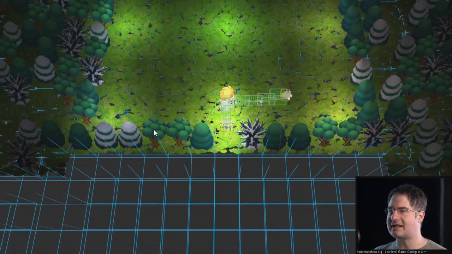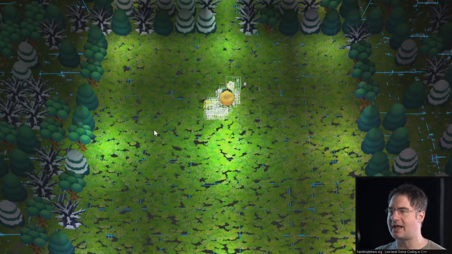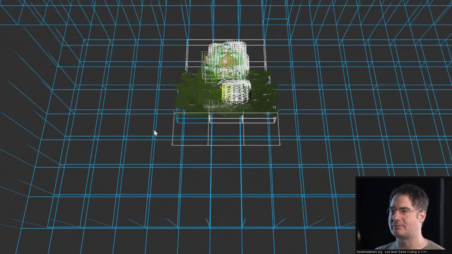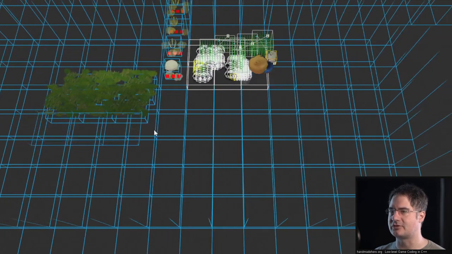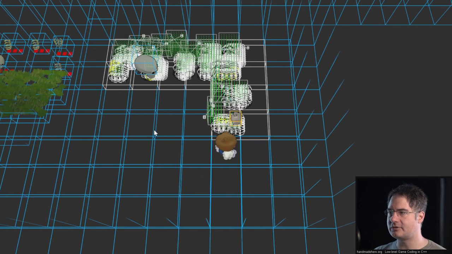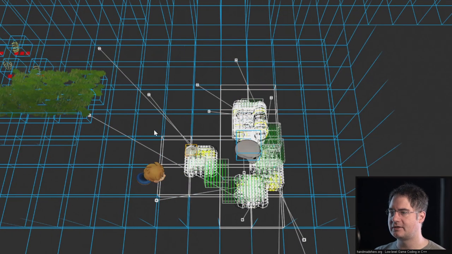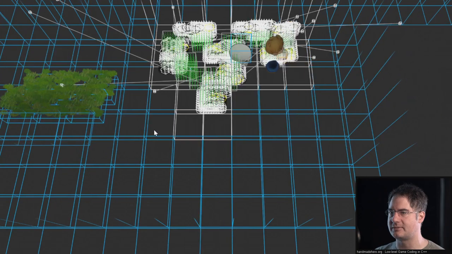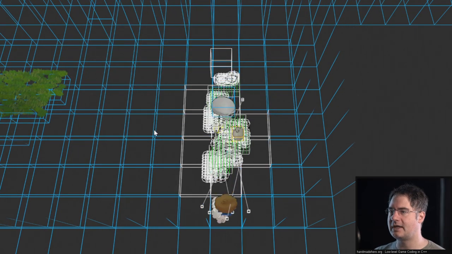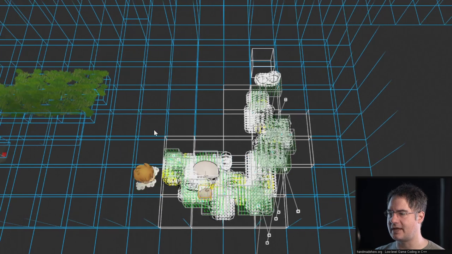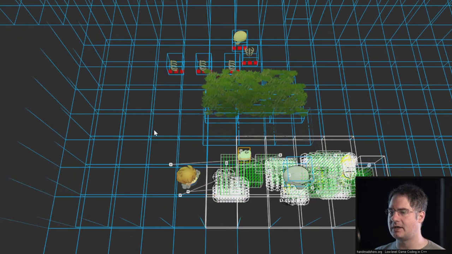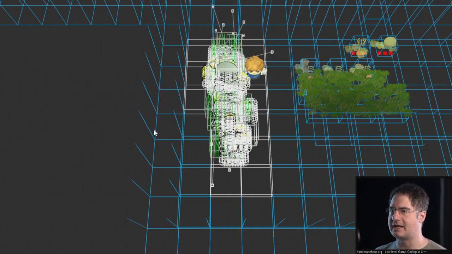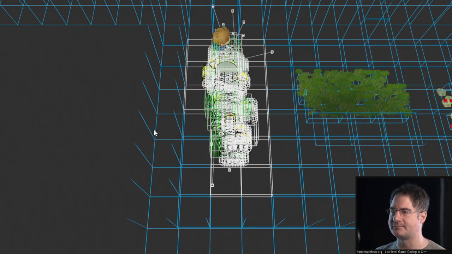But the fact that it's still running at interactive frame rates means we probably don't have that much work to do, meaning we don't have to go crazy with this. We can probably just do something fairly straightforward and not be in too much trouble. So I'm guessing that just a simple grid, like a simple voxel grid where we move things around as necessary, is going to be all that we really need. And so I probably will just do something like that. But if this were running at one frame a second generally, I would be more worried and maybe would be trying to do something more aggressive.